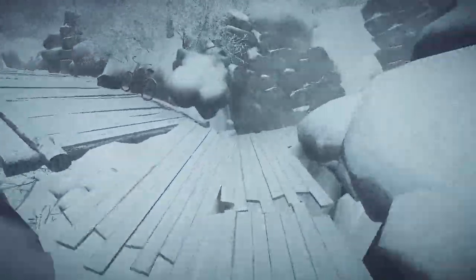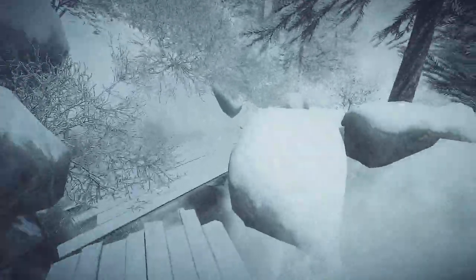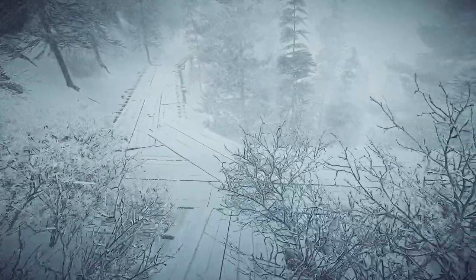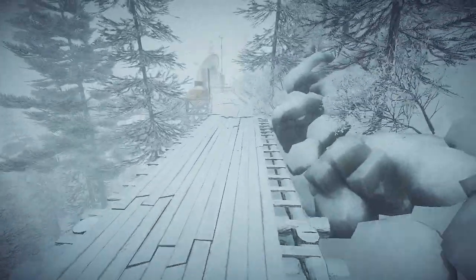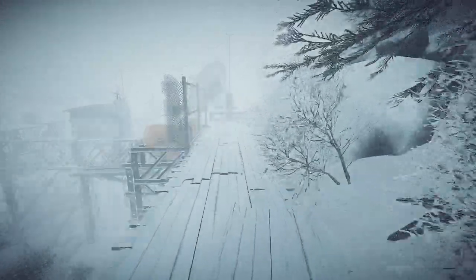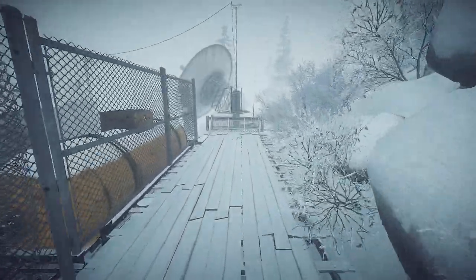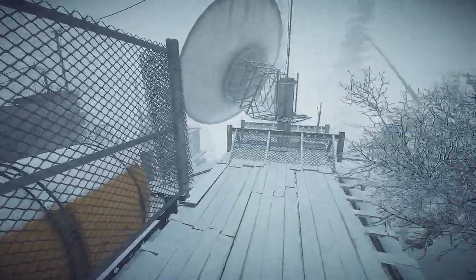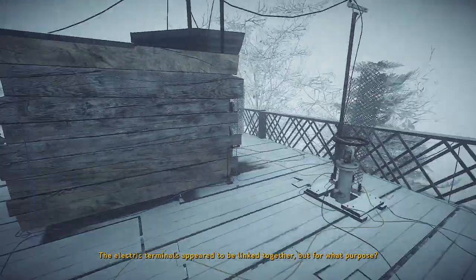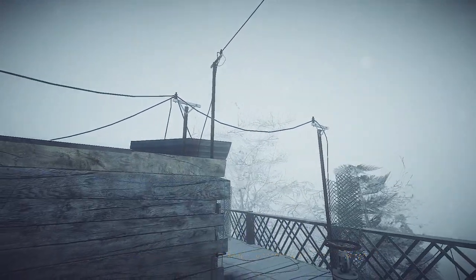Well, at least I tried. So now we can hopefully enter the compound. I'll probably check that area and then start to think about ending this episode. And now I have to think what to do next. Obviously the cave and the visions. But what about the markings on the map? One is... Electric terminals appear to be linked together. But for what purpose?